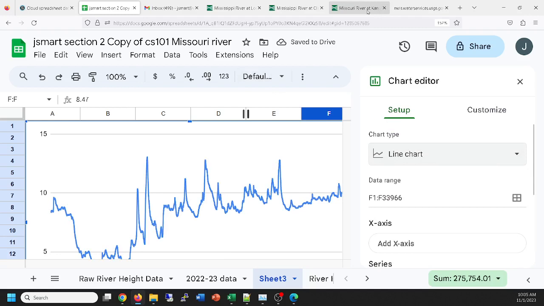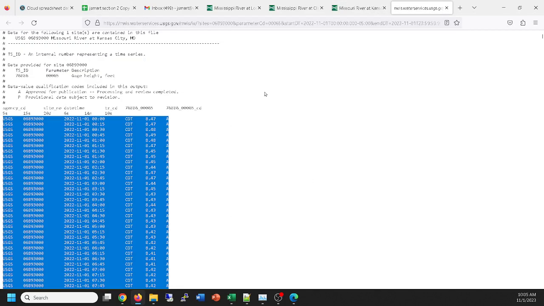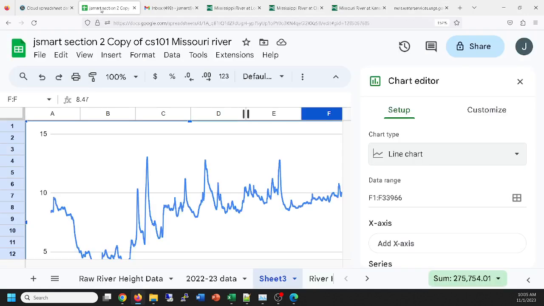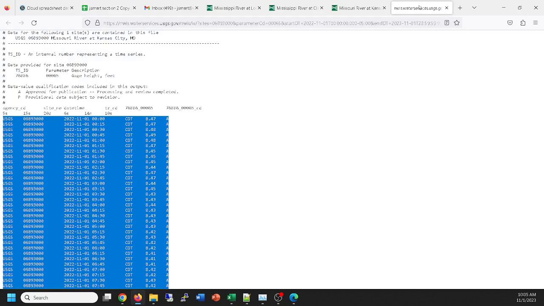But all I needed to know, this is something that most people won't know, how to find the data, copy paste it, or import it. Once it's in, make it into some usable format that then lets me chart it. So those are the steps that I want you to be comfortable with.